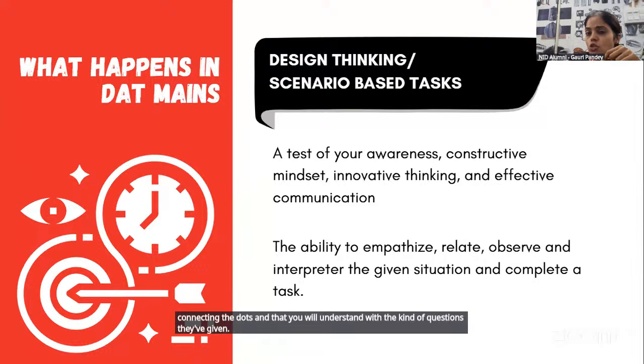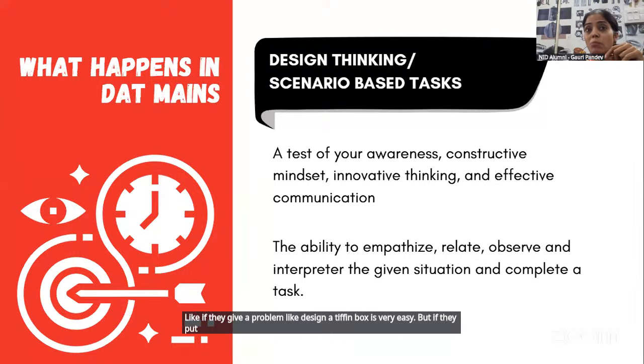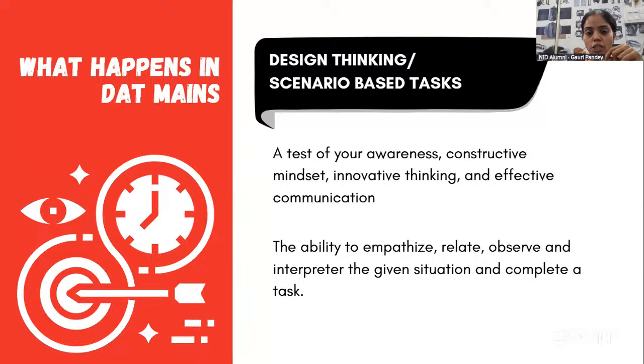Scenario based task is also the same. Basically they're going to give you a problem in a situation. Like if they give a problem like design a tiffin box, it is very easy, but if they put that in a situation, then it becomes quite difficult, meaning that you have to really think about this particular problem for this particular person in this given situation. So that's a scenario: a specific condition in a given environment. How are you going to work it out?